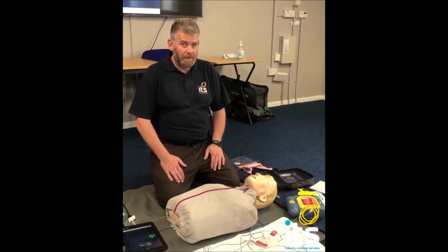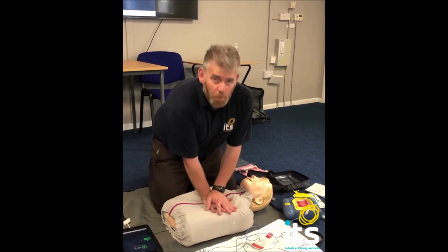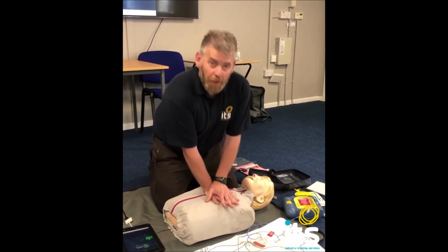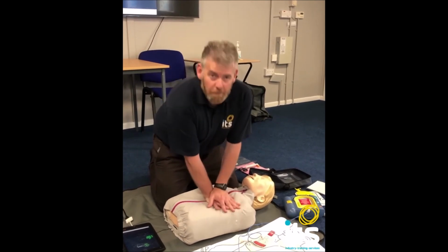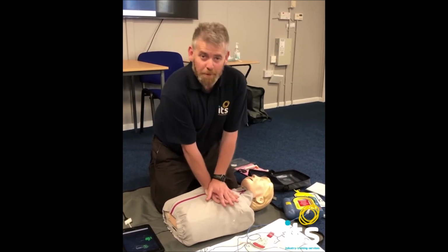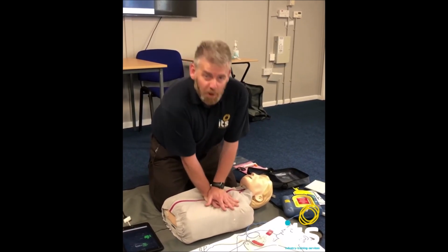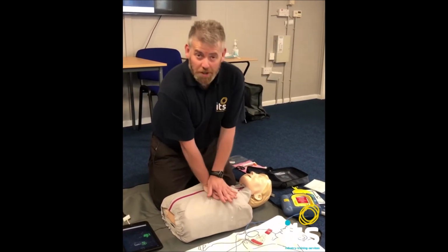Continue with compressions. We're now into the 5th round of compressions. Once I've done 30 compressions in this round, the machine will tell me to stop, and it will reanalyse the patient. This can take 15 to 20 seconds, and depending on what the machine finds will depend on what it says.